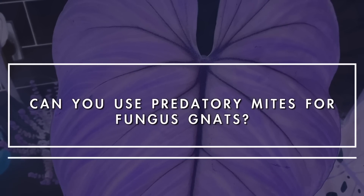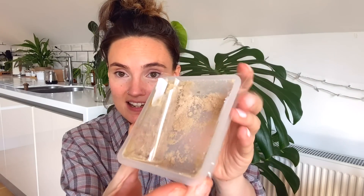Can you use predatory mites for fungus gnats? For fungus gnats, the form of biological pest control I like to use are nematodes, which look like this - you store them in the fridge and they will have an expiry date. They are completely natural - basically teeny tiny microscopic worms that kill the fungus gnat larvae in the soil to prevent them from breeding. Although it's very annoying to have flies flying around your house, it is the larvae you need to be more concerned about because that can attack the root system, which is very detrimental - especially for seedlings, propagations or anything without a solid root system. And this is where nematodes are absolutely fantastic.